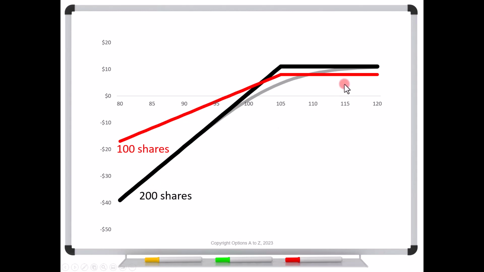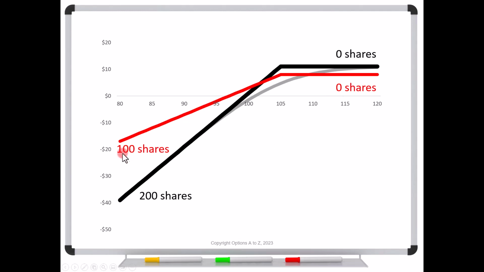But in both cases, look what happens as the stock price rises. You're going towards zero. That's why this black curve and the red go flat. As that stock price rises really anywhere above that strike at expiration, you're going to get assigned on that short call, part of that short straddle, and you will sell your 100 shares. Same thing with just if you had 100 shares and sold a call, you're going to sell those shares. So in both cases, you have 0 shares if the stock price rises. But isn't that what you want?